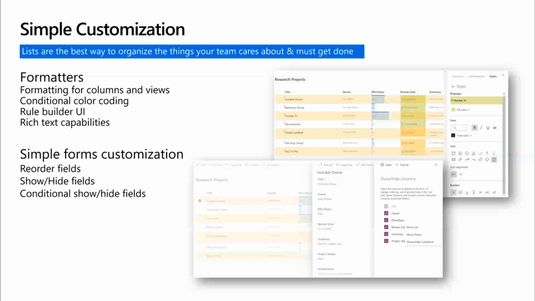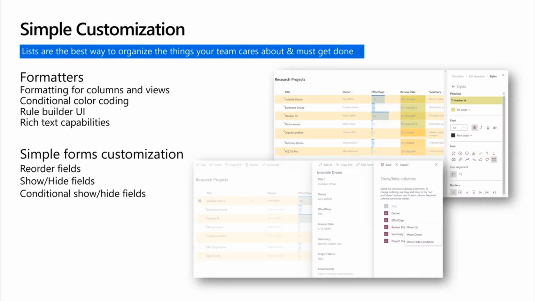We're also making improvements to have simple customizations available out of the box in the list forms, so you don't have to go to Power Apps to do those simple things. Now, those simple things could be many different things, and you can categorize simple or hard, but we're starting with three important things that we have heard from customers every time we talk about this. Reordering the fields, right? I want to reorder the fields in the form. I want to show or hide fields because I don't want this field to show up when I am entering or editing the form, but I do want to see that field in the view. And finally, you also have the ability to conditionally show or hide fields.